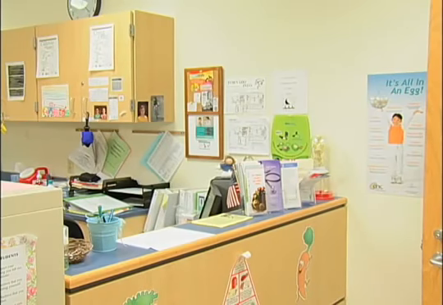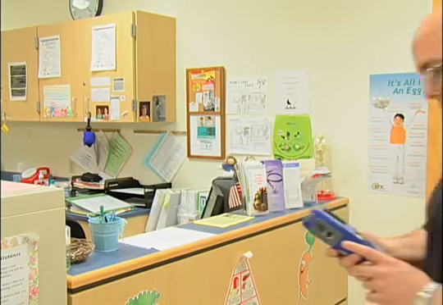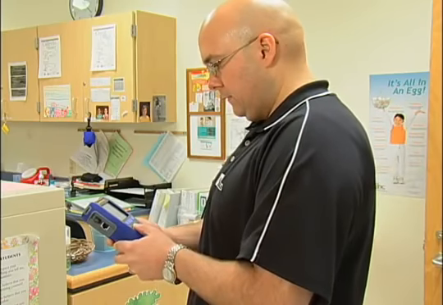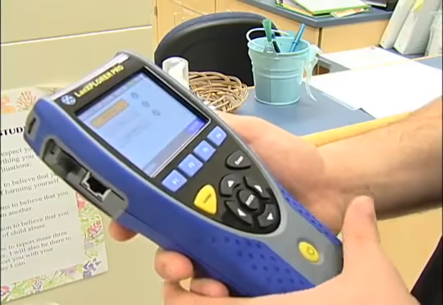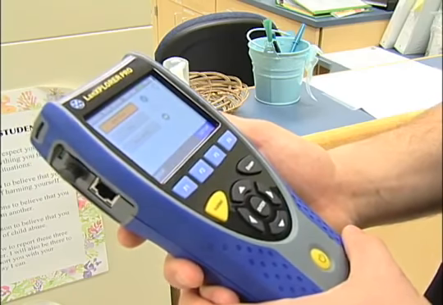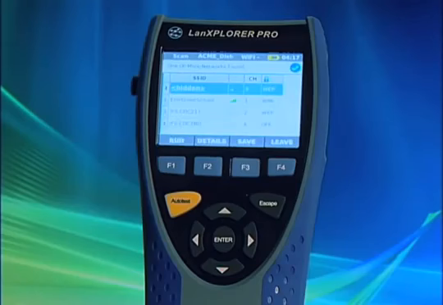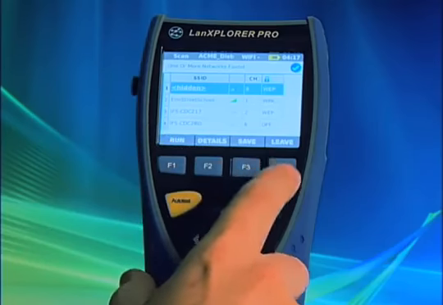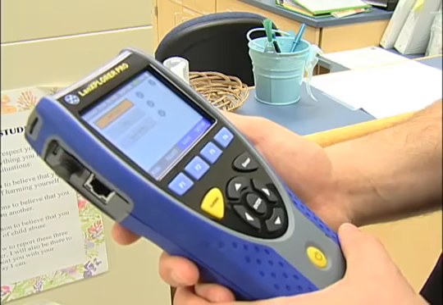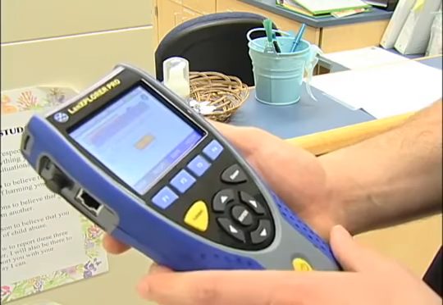The LanXPLORER Plus and Pro models have the ability to survey and connect to 2.4 GHz B, G, and N Wi-Fi networks. You can view the network ID, signal strength, channel, and security status. You can save the access point list and join networks to conduct additional tests as well. The unit also displays connection speed and details about the access point.